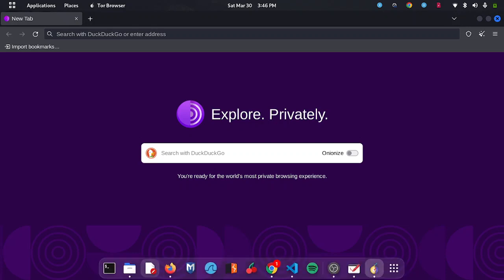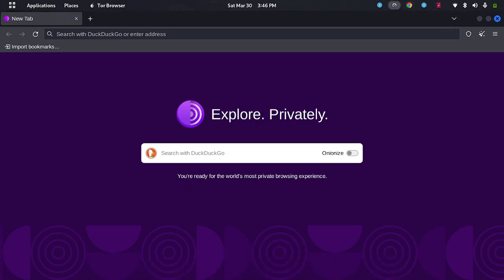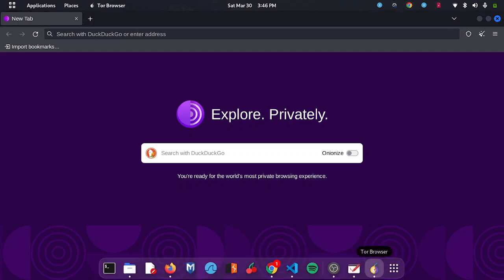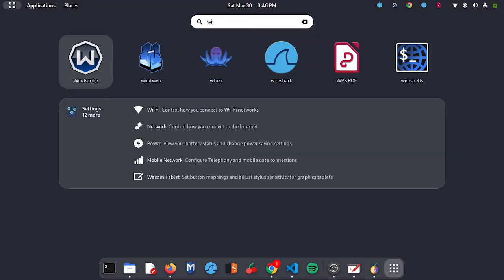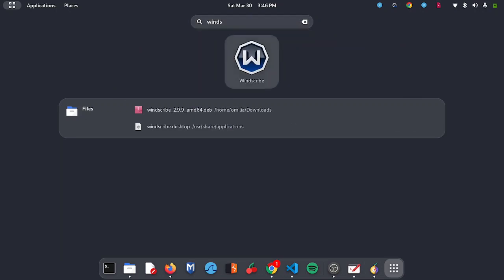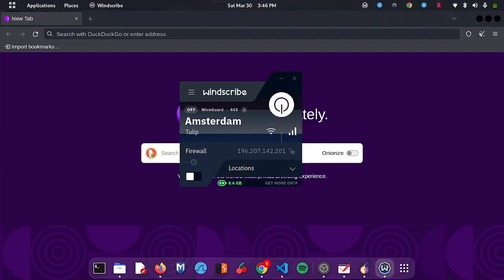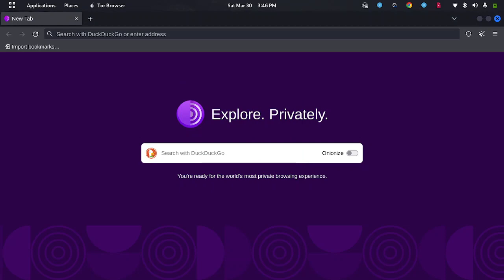After you have the Tor browser, the next thing we need is a VPN. On my system I have installed something known as Windscribe. We go to Windscribe. Let me turn it on. This will give me another location. Now it shows that I'm in Amsterdam. Basically, with these two, the Tor browser and Windscribe, I'm already secure. I'm not browsing normally. Now, let's access the dark web.